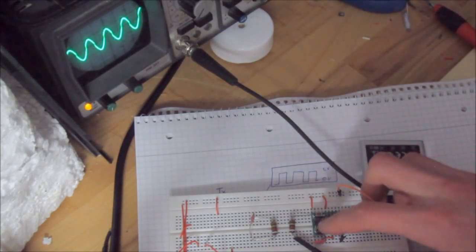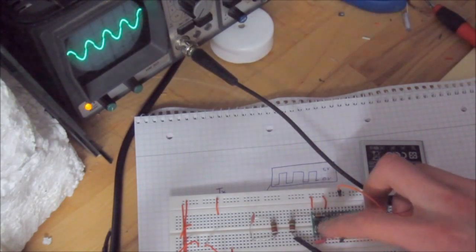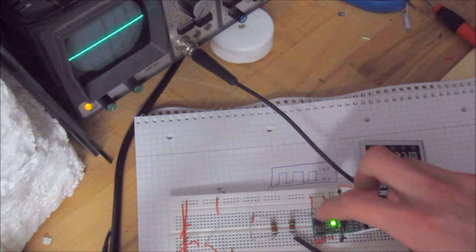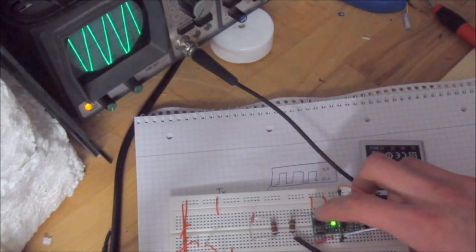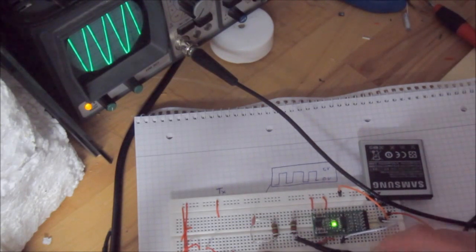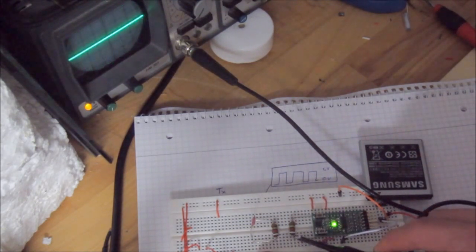And if you vary the frequency, you can see that the amplitude changes to, we can look where it is the biggest, to about 160 volts within the inductor. So we can use this voltage.